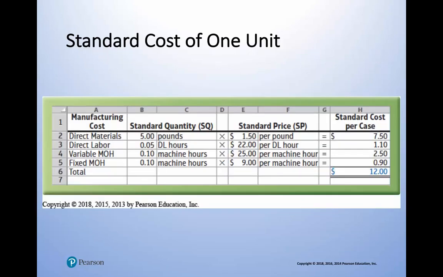So our standard cost for 1 unit. Again, if you don't have the table written down, here's what you want to be looking at. We have direct material, direct labor, variable overhead, fixed overhead, standard quantity, standard price. That's basically A1 through A7 over to F1 through F7. That's the information you want to write down. And then we have our standard cost per case. So that's how much 1 case should cost us. All right, but we're going to break it down as we go through into each individual line item.